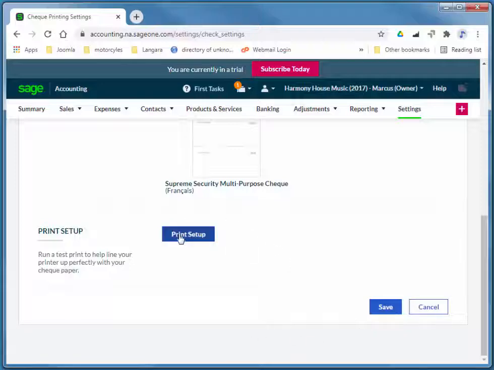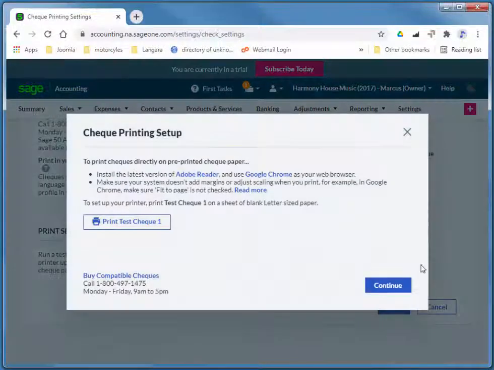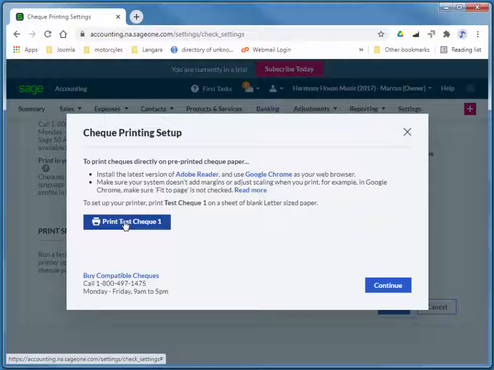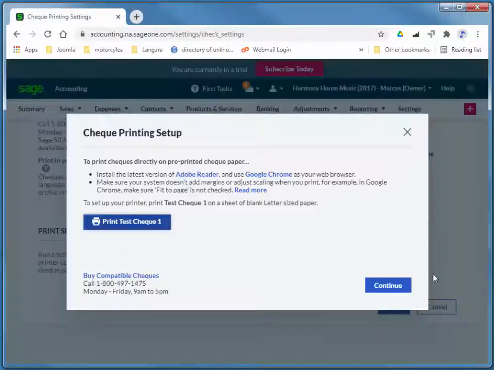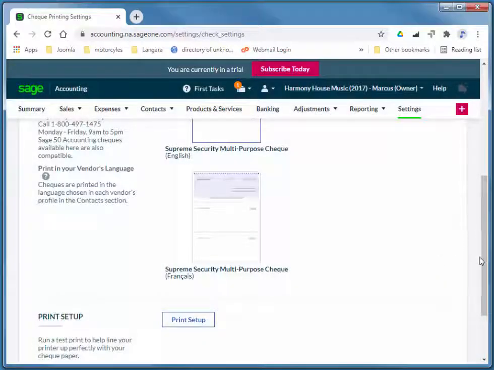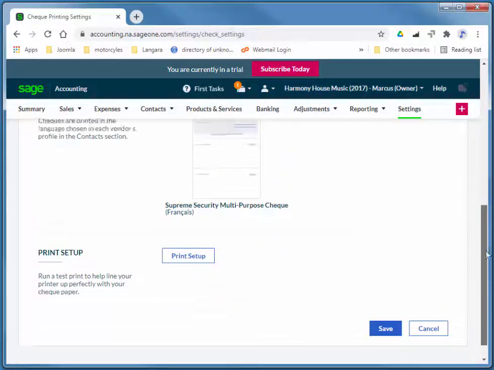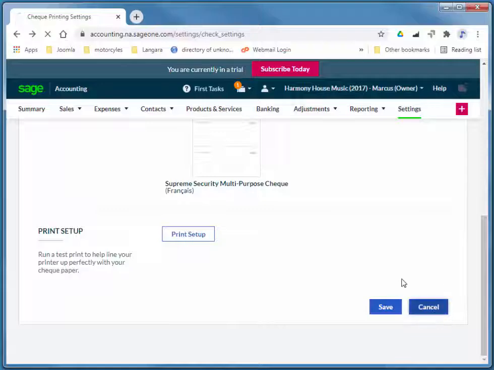And if you click on print setup, it gives you a test check that you can print on that stock to make sure everything lines up. Generally, you don't have to do much adjustment here. So that's what that's for. And I'm just going to cancel that, not changing anything there.